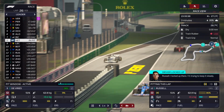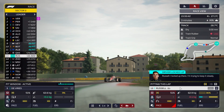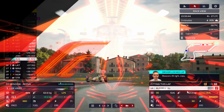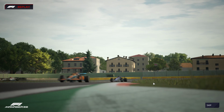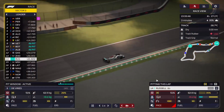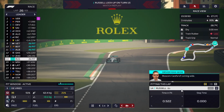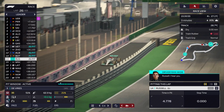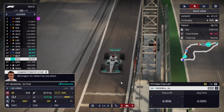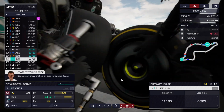Vettel now coming in the pits. Again. Seriously, on your end lap. Here's the replay. Now, just watch the Mercedes here. And they've gone wide. I don't get it. Oh, big lock up there. Brake cooling's bad. I didn't think it's that bad. Bottas and Albon are also pitting, and we're going to be stuck behind him again. So George for a second race in a row. Now pitted. Might not score any points here.